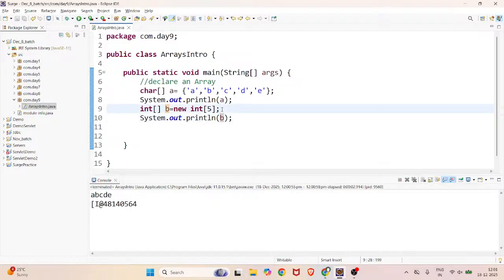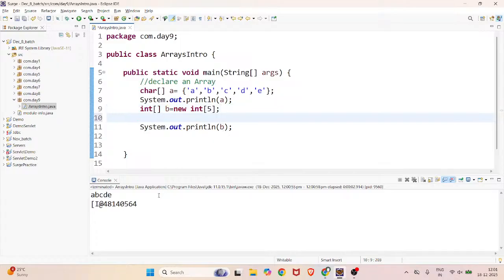B is declared but you are not assigning any values, so because of that it will return the memory location as the result.